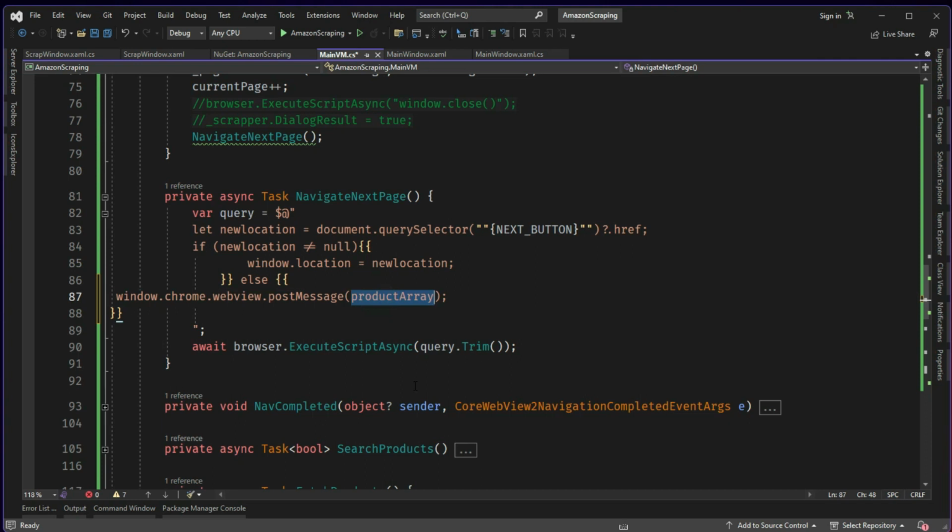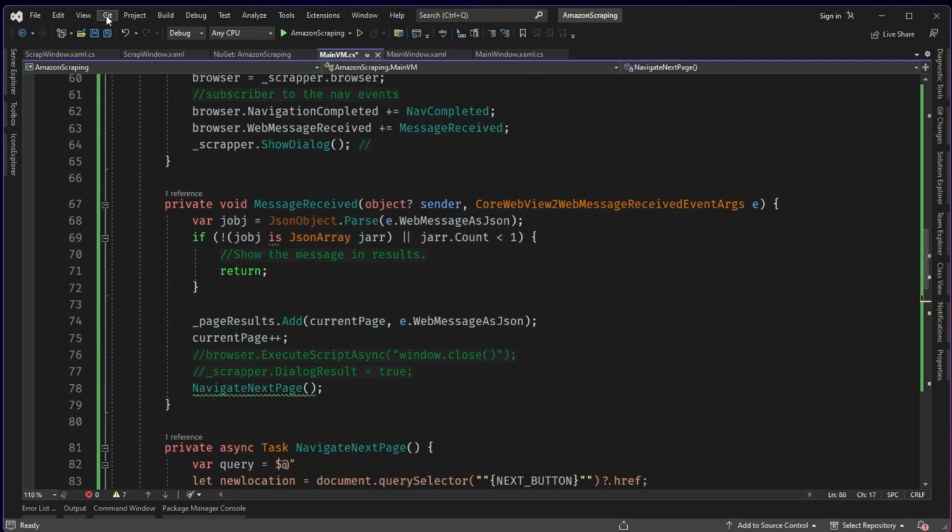Now this is not a normal message, we are going to say true or false. Let's keep it very simple. What we are trying to say is we are trying to send a boolean object.